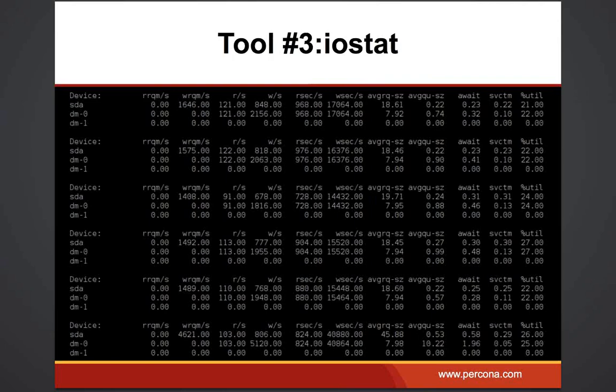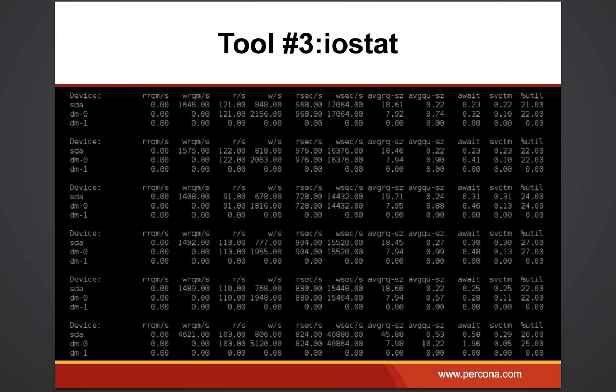I already explained average request size and average queue size. Later we have await, the same as the wa we saw in top or vmstat, which is the average wait for a request to be completed. This is expressed in milliseconds, and it includes the time spent by the request in the queue and the time spent being serviced. We like to call this the I/O latency. When we see latency above 5 to 7 milliseconds, it should be a concern.